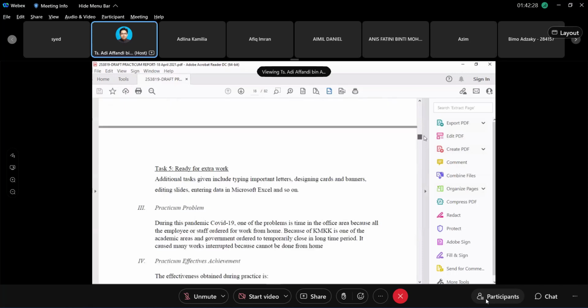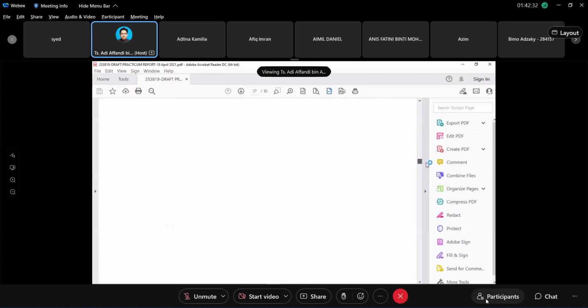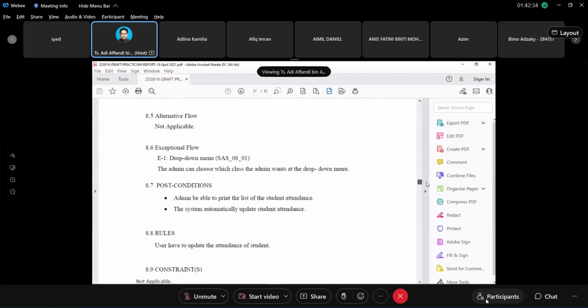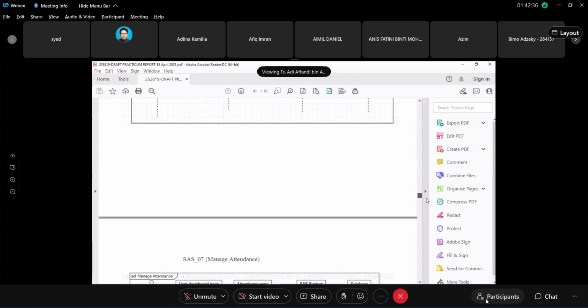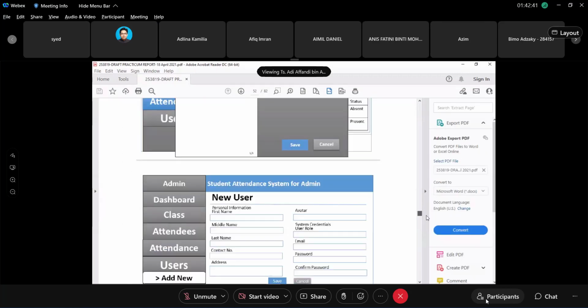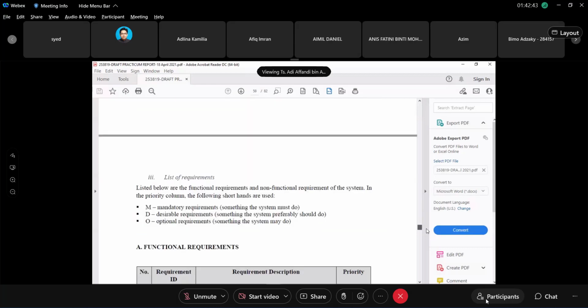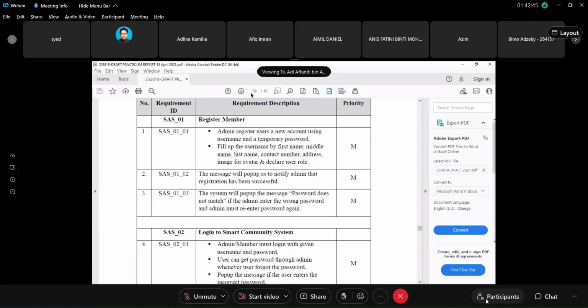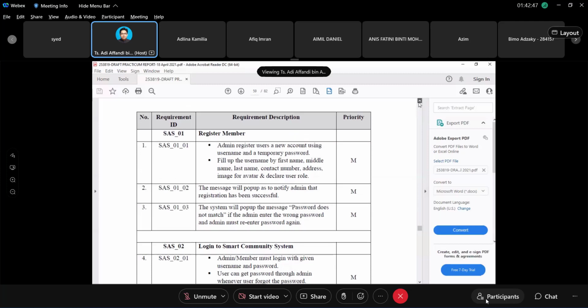Okay, this is the analysis phase. Do they have the requirement model, requirement list? Let me see. Okay, this one. So you come up with the requirement list.